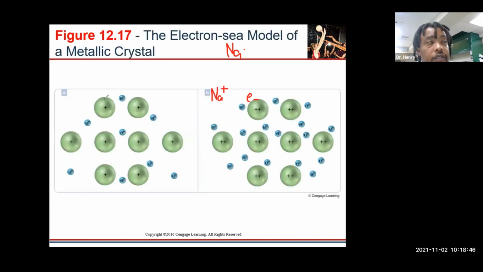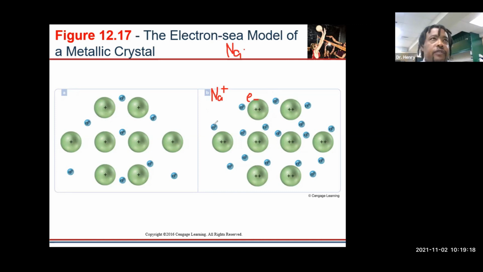So this is my example. This is my sodium. This is the electron that dropped next to it. That's the sodium ion, and that's the electron that dropped next to it. It's kind of like just dropping that electron, pretending like that electron is an atom itself. And then it just makes what we call a sea of electrons, or electron sea, so that the electrons are positioned so that they act like a negative charge to attract that positive charge. And so that's how metals stay together. So that's a metallic bond.